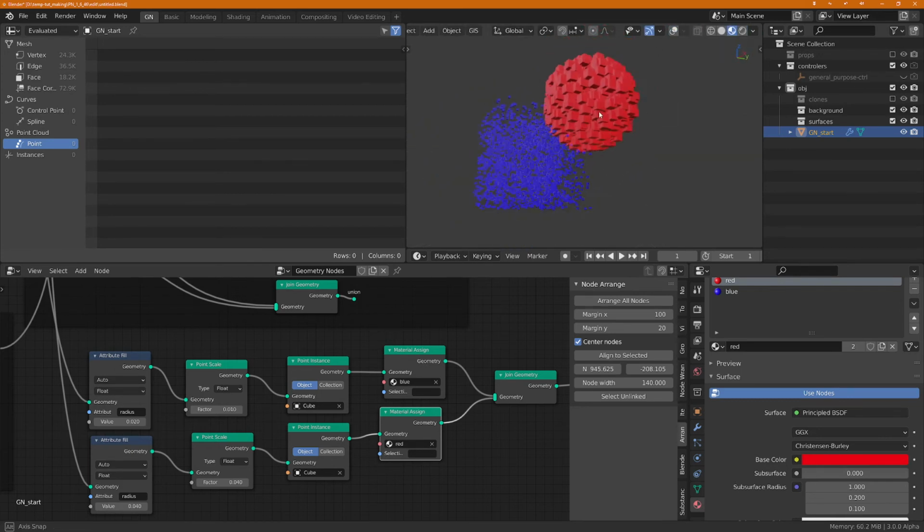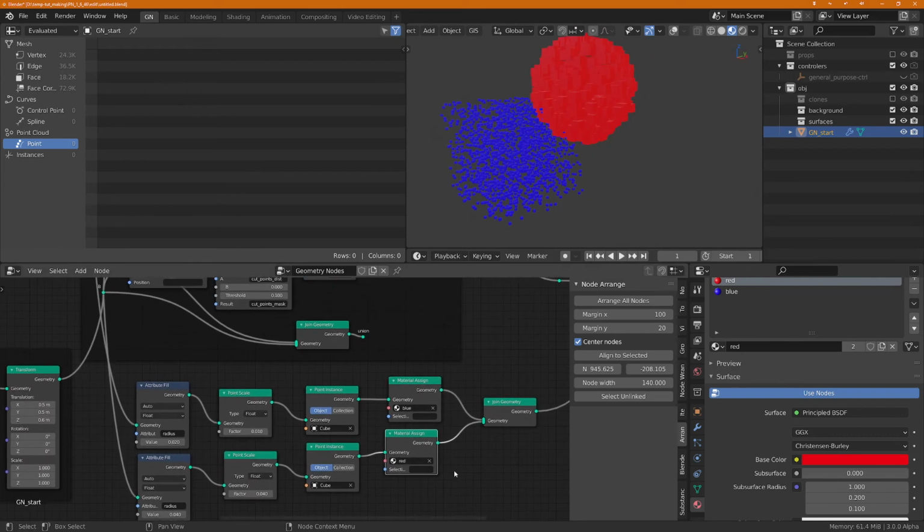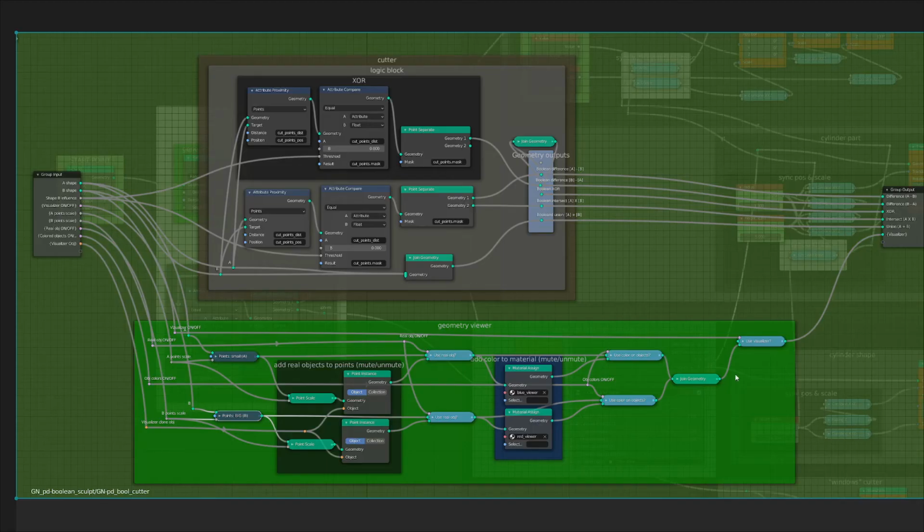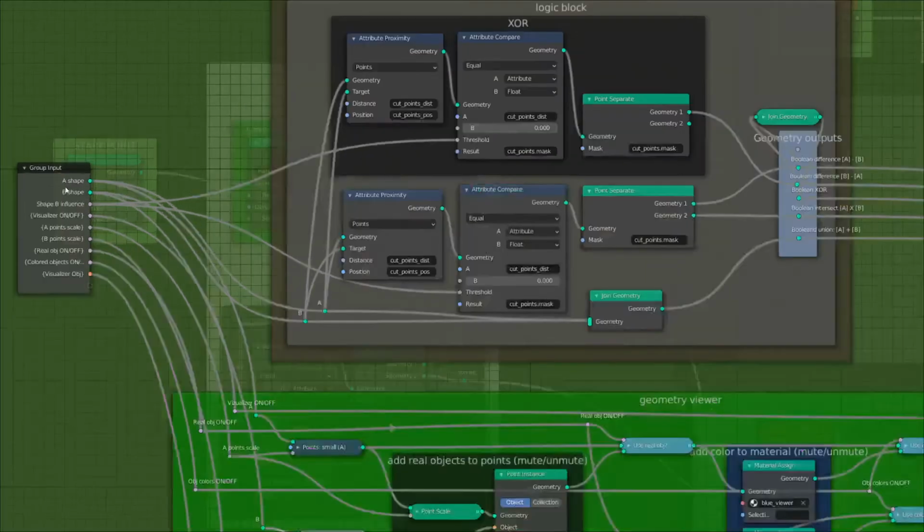Okay, now we have the cutter visualizer, and the only thing left is to simply connect those two outputs, and it's done. So I will give you a screenshot how I connected everything to this node.